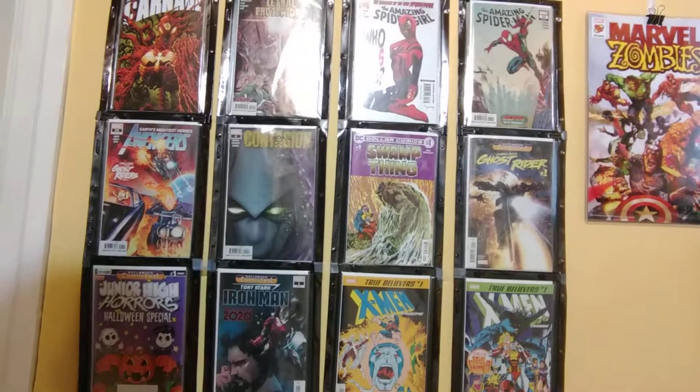To round everything off on my wall I needed one more book. Since we're doing zombie books, I figured we'd do another Marvel Zombies variant cover — this lovely little beauty here, Amazing Spider-Girl, I think number 13, the Marvel Zombie variant. This is the Marvel Zombie version of the What If book where she made her first appearance. It's another Arthur Suydam cover — my understanding is he's not one of the better people in the comics industry personality-wise, but the man is very talented, and I like his covers. I'm trying to get to the point where I can separate bad attitudes from talent and enjoy what they do.